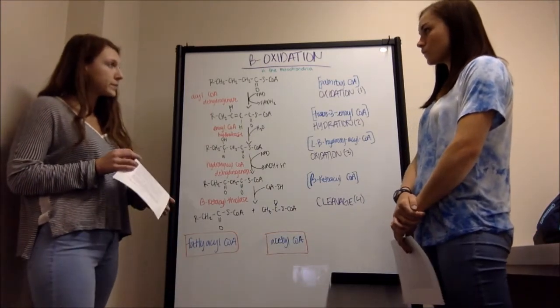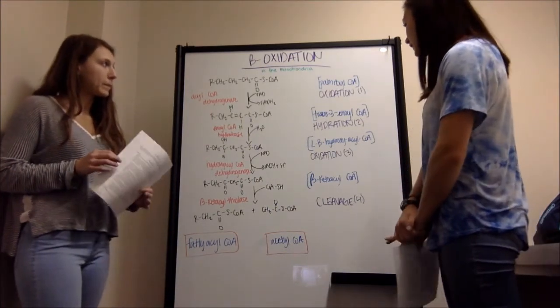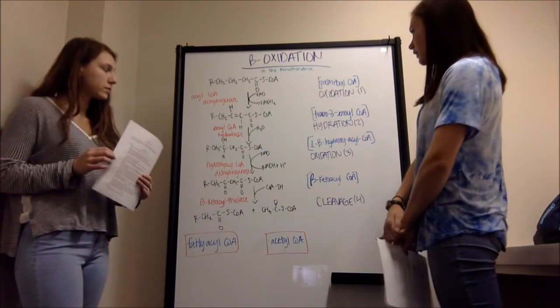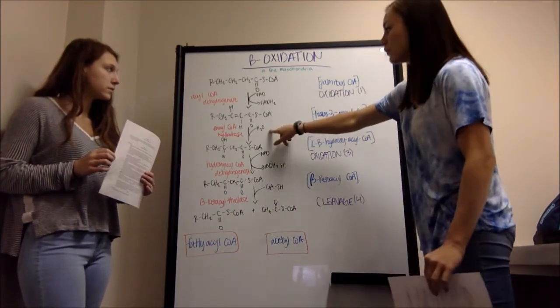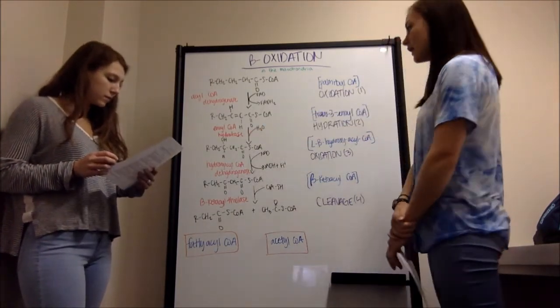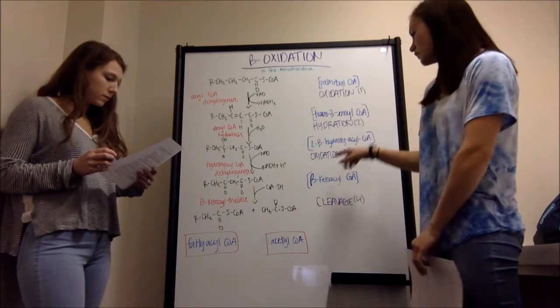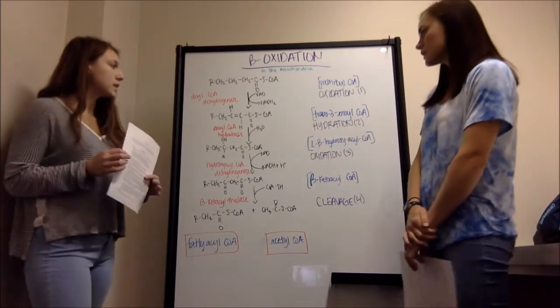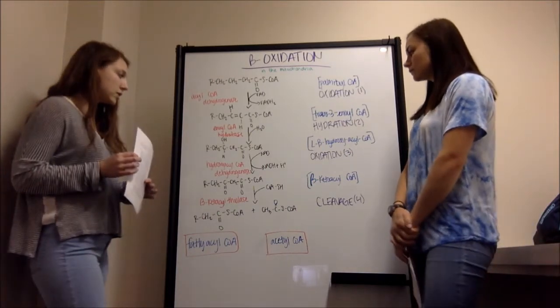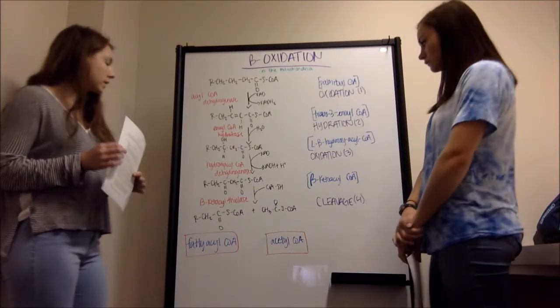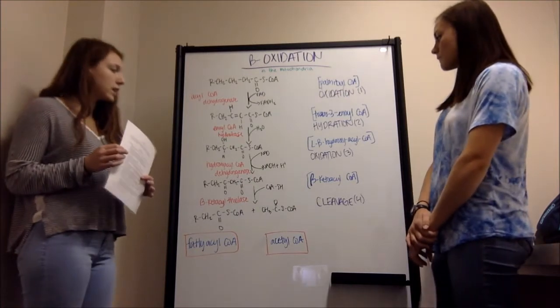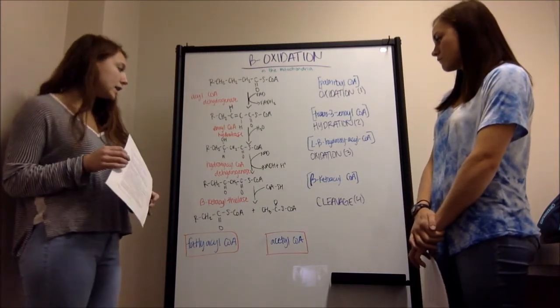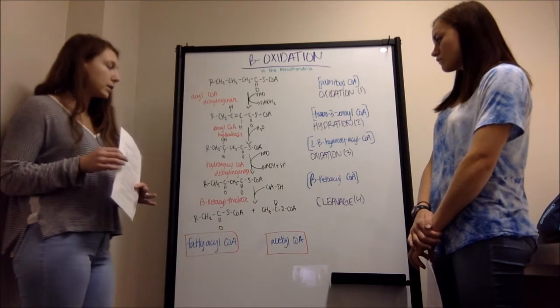A comment about acyl-CoA dehydrogenase: it has 3 isozymes that are specific for different length fatty acids: long, medium, and short. And then moving on to the second step of hydration, the trans-3-enoyl-CoA is going to react with water and the enzyme enoyl-CoA hydratase to form an L-beta-hydroxyacyl-CoA. And then the L-beta-hydroxyacyl-CoA undergoes oxidation with the enzyme hydroxyacyl-CoA dehydrogenase and the cofactor NAD to produce beta-ketoacyl-CoA.